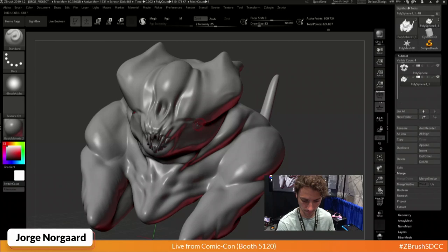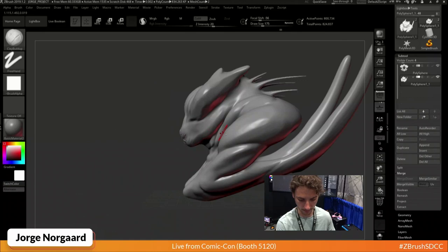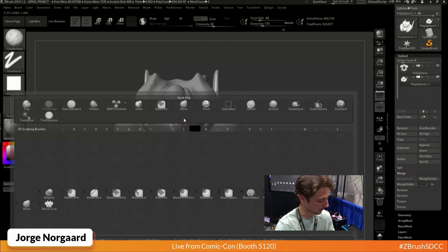I sculpt kind of all over the place. I just go by my instinct. I don't have a methodical way of tackling an order. I just go in and think, what's the best way to tackle this guy? So I can be on the arms, and then all of a sudden I'm on the face.